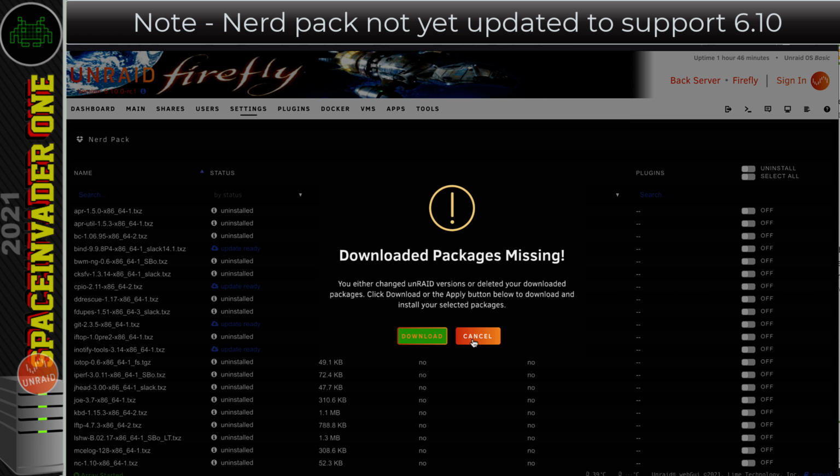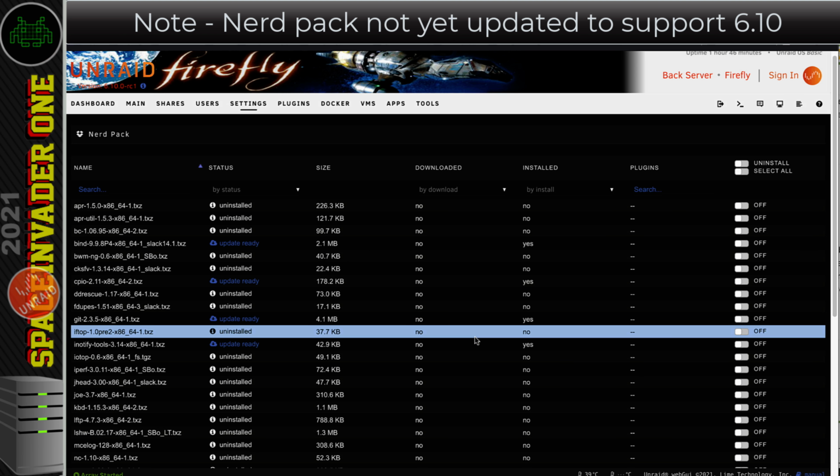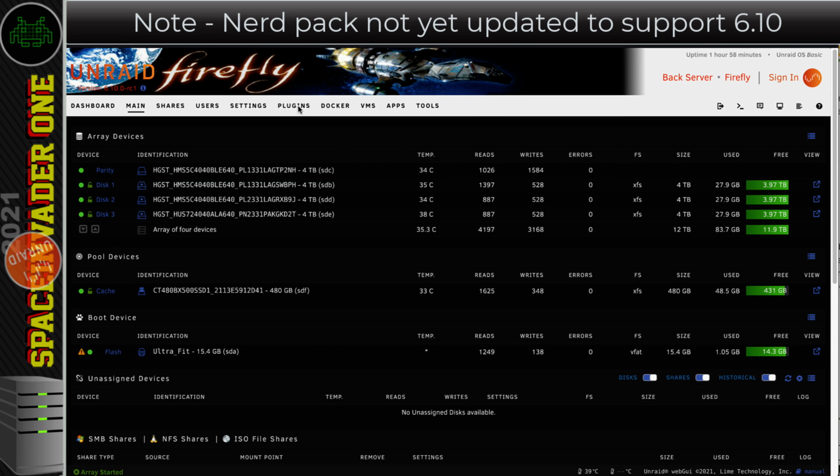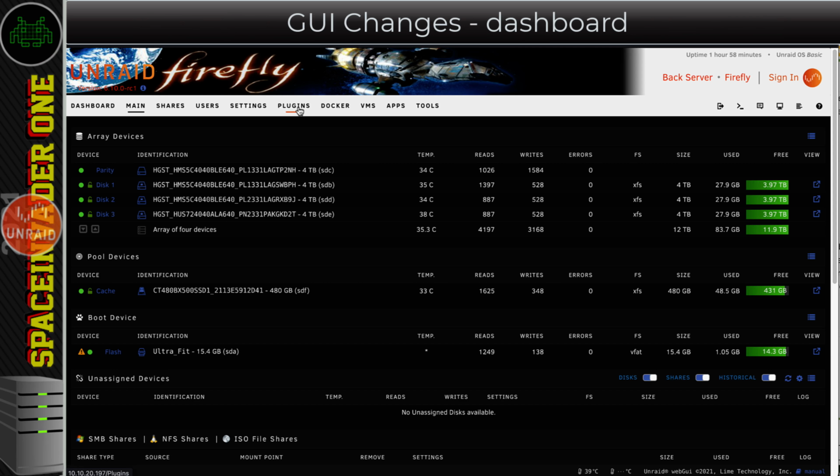But the temperature part is still working fine, because Perl's just used to detect which driver to use to detect the temperature and doesn't actually sense the temperature itself. So this won't really affect most people. It will only affect you if you're reliant on something installed from the Nerd Pack, because it won't work until the Nerd Pack's been updated. I'm sure it'll be soon, probably only just a few days, but until then, all installed packages from the Nerd Pack are probably not going to work.